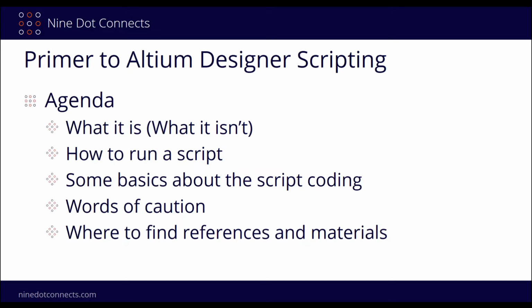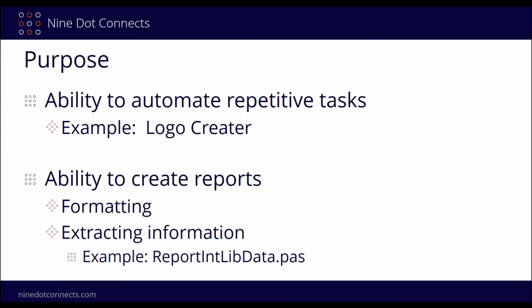All right, let's talk about purpose first and foremost. Why do we want to bother with scripting? Well, there are really 2 things that you can do with scripting. First and foremost, to automate what I'd call repetitive tasks, or things that would be very laborious if we had to do them by hand. A great example of that is the logo creator, and I'll show you that example in just a moment. Also, the ability to create reports as well, and I'll show you an example of that.